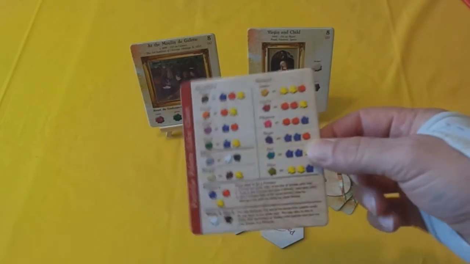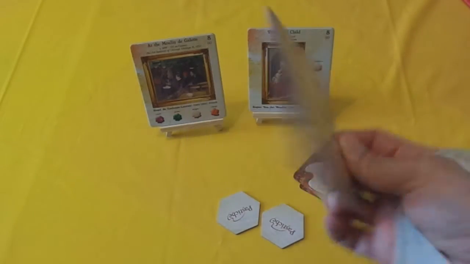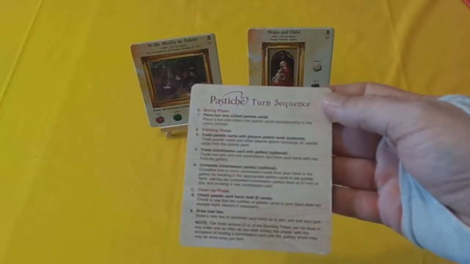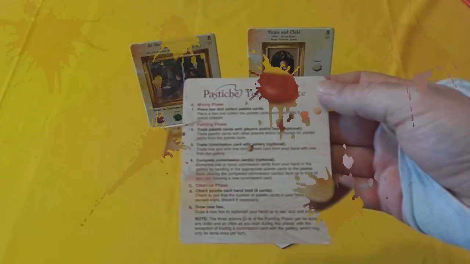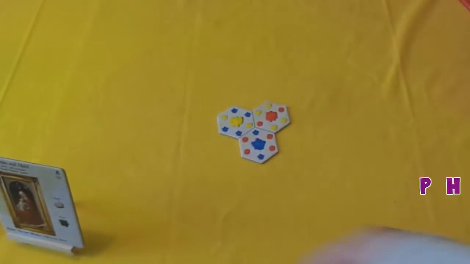Players will also each get a reference card like this, which will tell you what colors will make what colors, and they explain the rules on how players take their turns. You give one of the players the start player card, and then away you go.